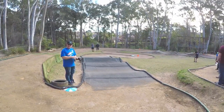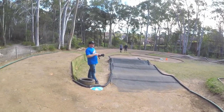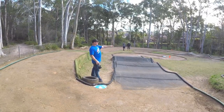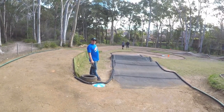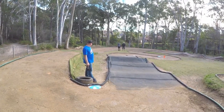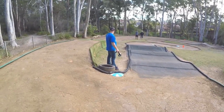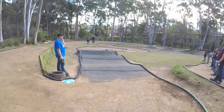Hopefully this is clear. This is a good example of where it's actually good. I can see a lot of people trying to do these tricks when they're not really necessary, and all they do is risk your car. Like on a big triple like that one there, I mean, Andrew, you don't really need to do anything there. It doesn't really slow down there, does it?